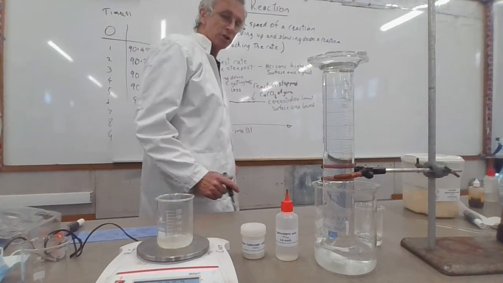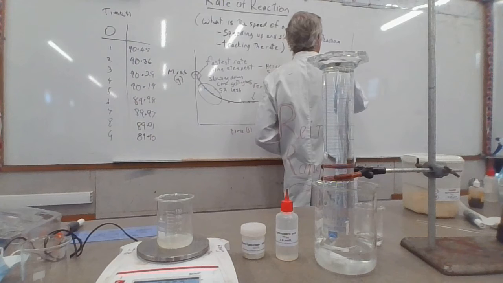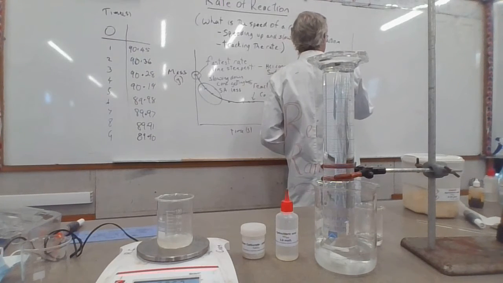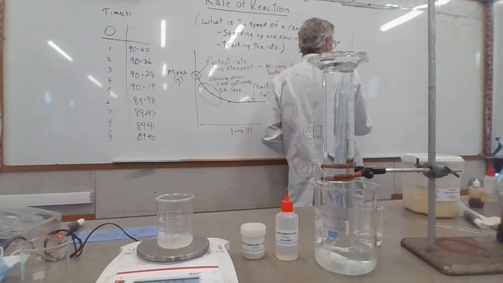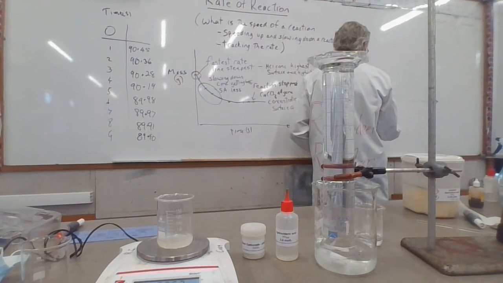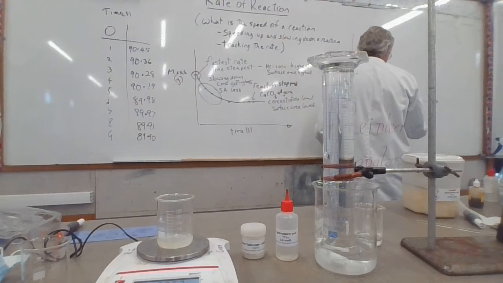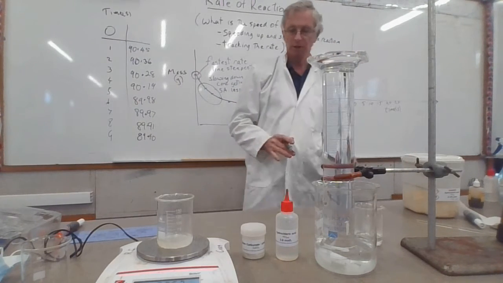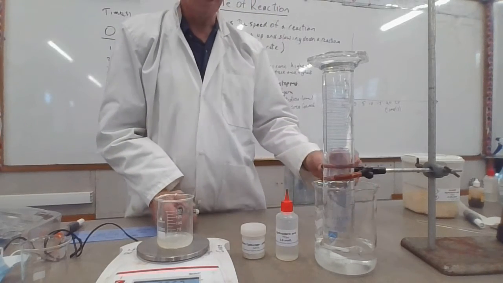So our graph this time, which I'm going to put over here, is going to be a graph of volume of gas. In this case, CO2, and that's going to be in mils, versus time. You know, if I was doing this for real, I'd probably just go every 5 seconds, I think. So that would be time in seconds or minutes, depending on how fast the reaction is. I'm expecting this is going to be a reasonably fast reaction.